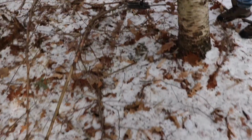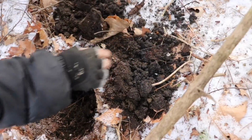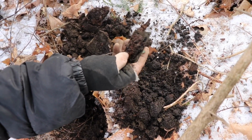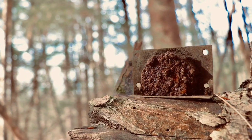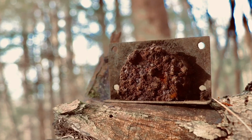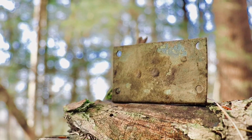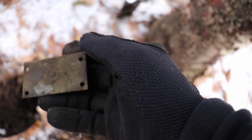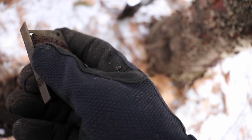81, 83. Come on, let me give it a tickle. All right, let's see what we got. Oh, it's a lockbox mechanism. Is it really? Yep. Huh. Very cool. Very nice, Waynos, actually. I don't think I've ever found one of these before. That's one of my favorites. Nice. Probably one on a trunk or something. Sometimes you find either side and there would be a keyhole on one side or the other. I was thinking ox knob before I opened the ground.